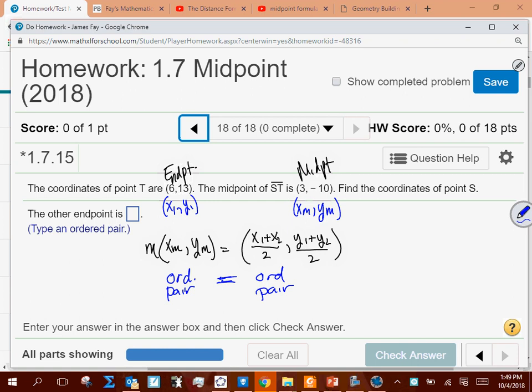I tell you, find me an ordered pair that is exactly equal to that. You have to give me what? It's the only ordered pair that's equal to 4, 7. Okay? That's the only way that the x's are the same and the y's are the same. So when I say these two things are equal, it produces two equations for us. Okay? Now I'm going to fill some stuff in here.